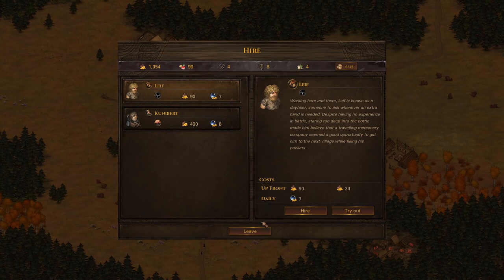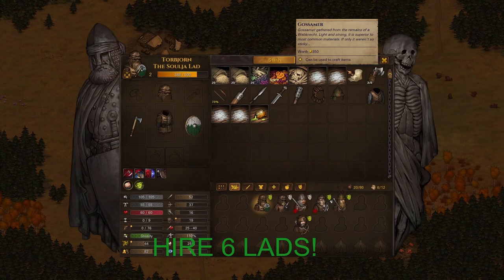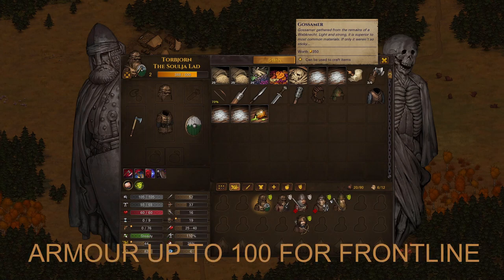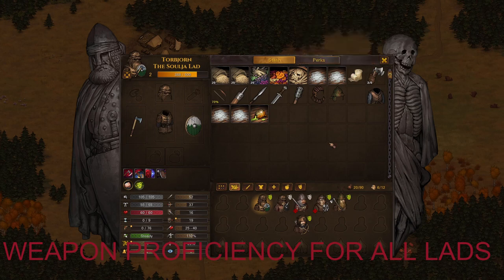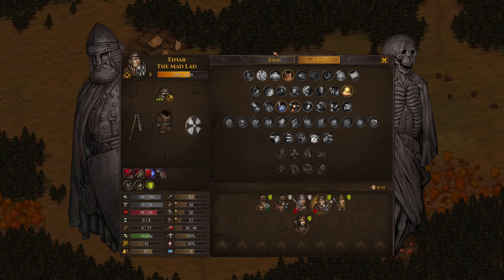But other than that, I would say that's a good way to end the episode. We did actually manage to get our six men. We didn't get everyone with 100 armor. We did find some pretty decent helmets, and we are well on our way. We didn't get anyone up into proficiency either, but the next level up for certain people should be the next one, as it were.